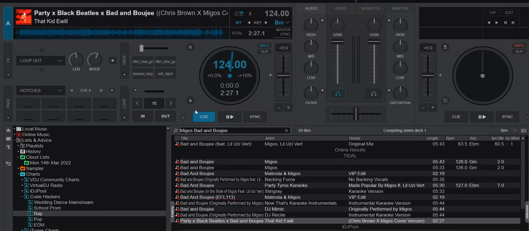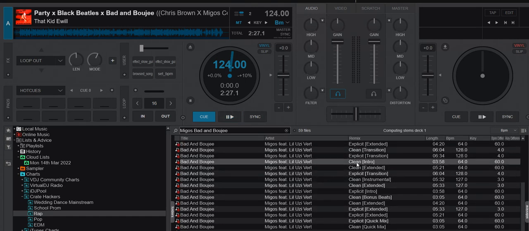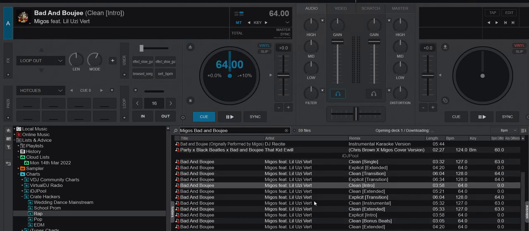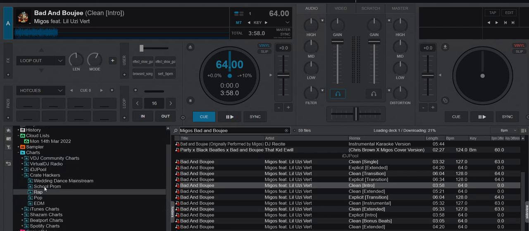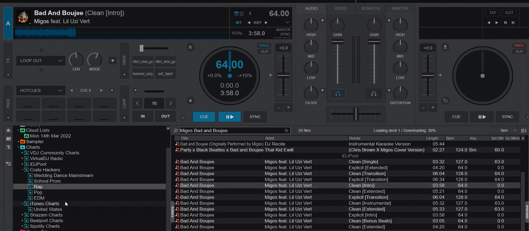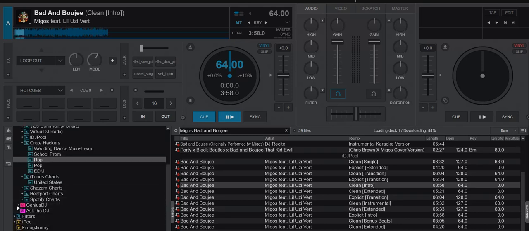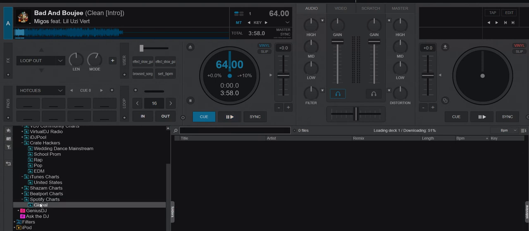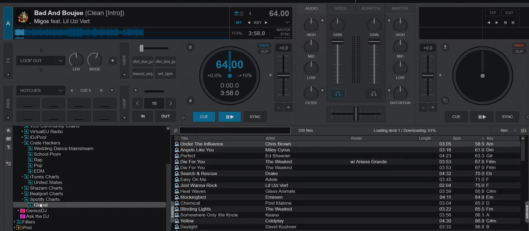And because I've signed up for Tidal, I now have this version, right? But it's really based on the Crate Hackers list that just turns into a search, that turns into a Tidal track. Or I could get the clean intro one from IDJ Pool. Wait a couple of seconds, and now that's ready to play too. So a different version of the same track. So I don't need to be signed up to these things to be able to use them. Same goes for iTunes charts, which I couldn't be signed up for anyway. And of course Spotify, that we know we can't use in Virtual DJ, but we can still use the global chart here. So we don't need to be signed up.